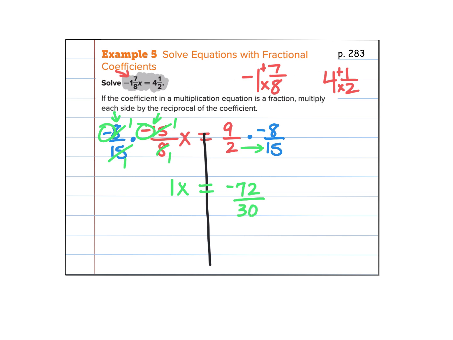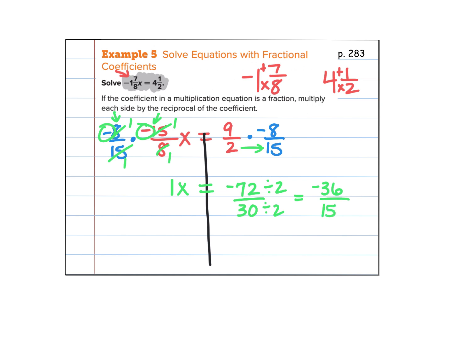Now you guys may use a calculator in this lesson. So if you want to simplify, you can grab your calculator out. You can try to think of a number that goes into 72 and 30. So if you can't, I'm just going to divide it down by 2. All right, so I'll do 72 divided by 2 first. That gives me negative 36. And 30 divided by 2 is 15.